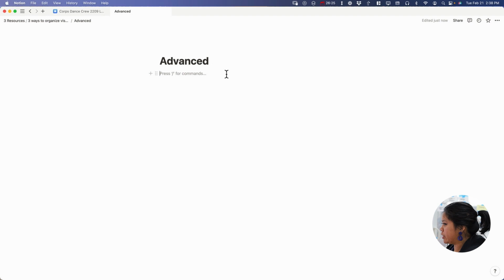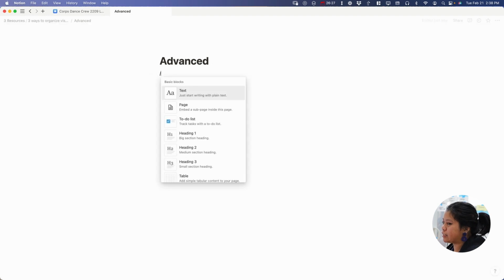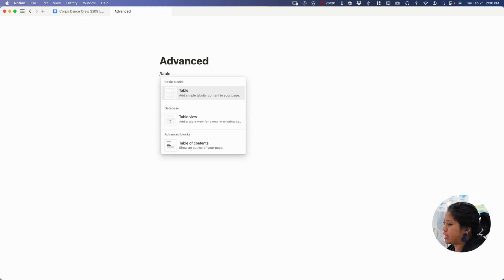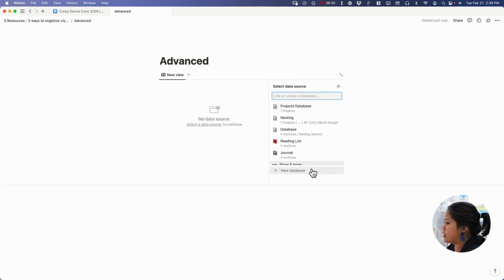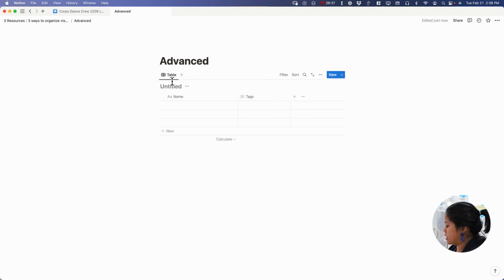You have your database property for your project. So let's do a table, for example. I'm just gonna pick table view for now, and then create new database because we're pretending this is your projects. And then you're gonna put in your project. So it could be like 23. I always put my dates into the project. So like, let's put event microsite. And let's just do a bunch of those. There we go, those are projects.